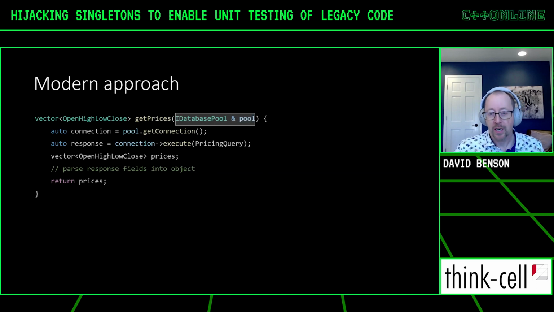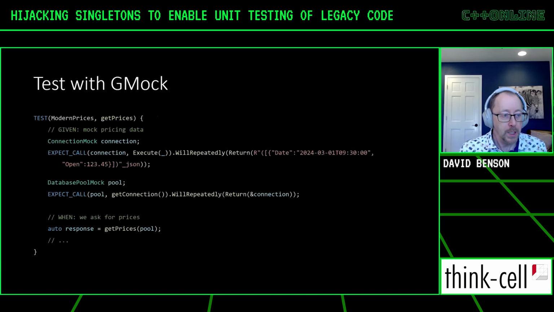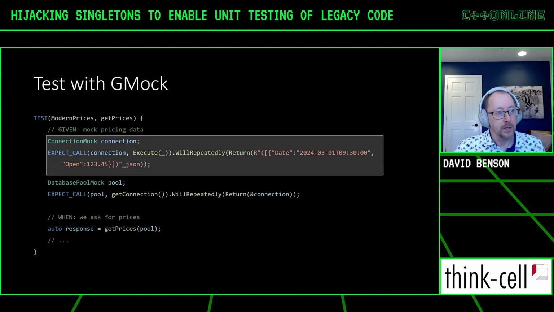In Java and C Sharp, we have dependency injection frameworks, which can handle dynamic binding to avoid needing to pass through the call stack. However, this introduces the runtime risk of failed bindings. All right. So how will we write this? Using Gmock to be able to write a test.